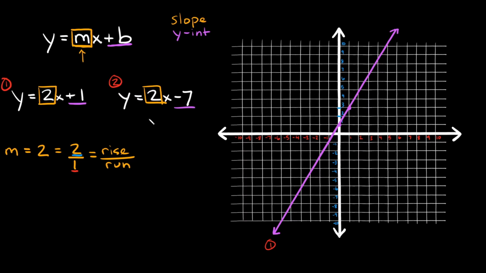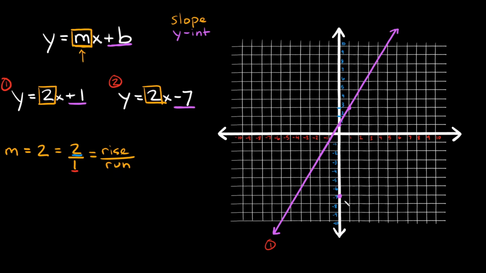Now let's do number 2 really quick: y is equal to 2x minus 7. Again, the easiest thing you can do is plot your point at the y-intercept. Your y-intercept in this case is negative 7. So you're just going to come along your y-axis and plot a point at negative 7, which is right there. Cool, we found one point. Now the second thing we're going to do, just like in the last one, is apply our slope. Again, our slope is 2 over 1.